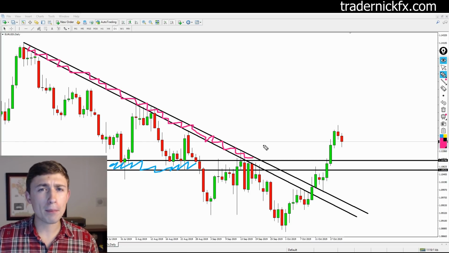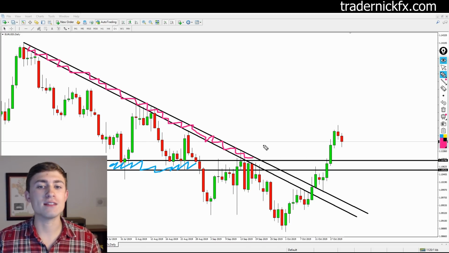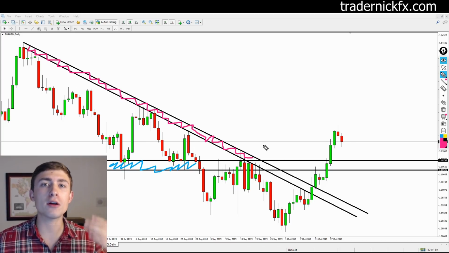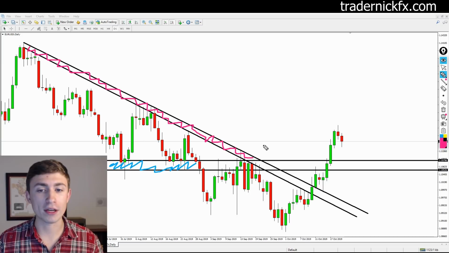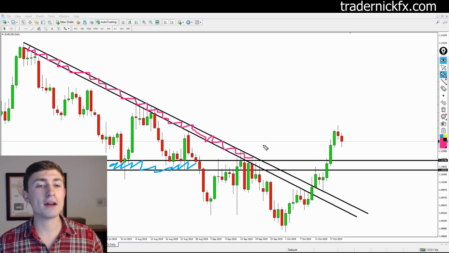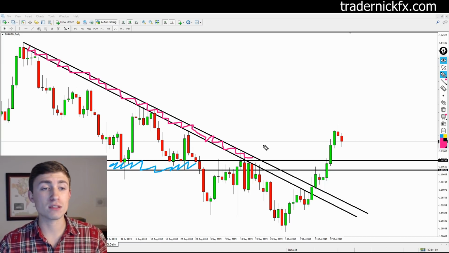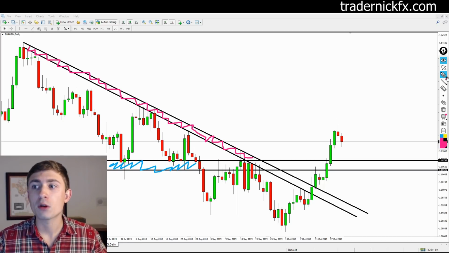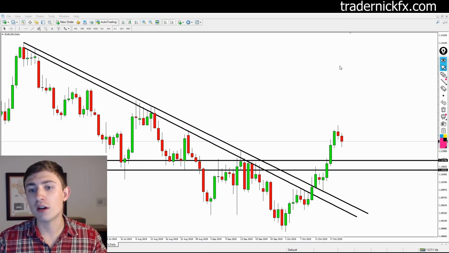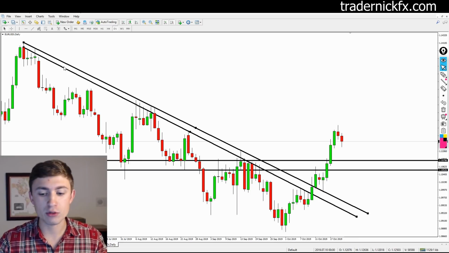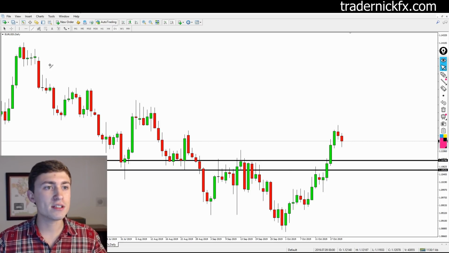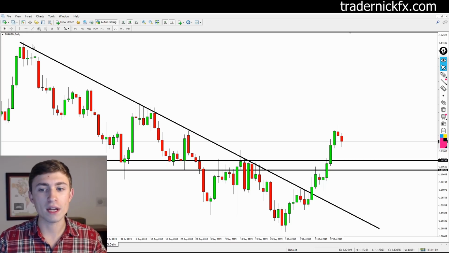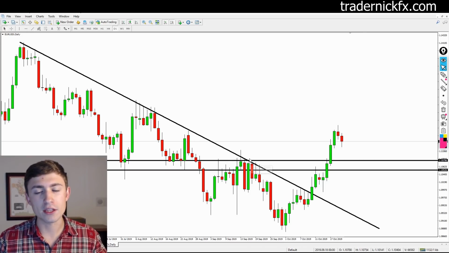Why? Well, the charts are not perfect. The way the markets are moving is not pinpoint all the time, because there are a lot of factors going into the way the market is actually moving. So now that we know how to draw a trend line, at least in my opinion, the best way to draw it is a line of best fit, or a zone structure. If I was looking at EUR/USD, this is how I would draw it. I would not get so nitpicky. I would just take my trend line and draw it across what I see on the chart, which you can see ended up being a little bit closer to the closes.